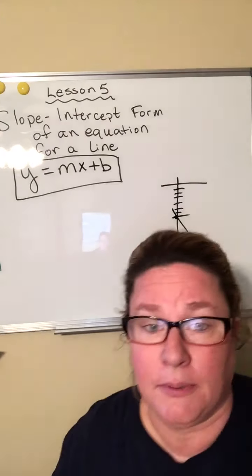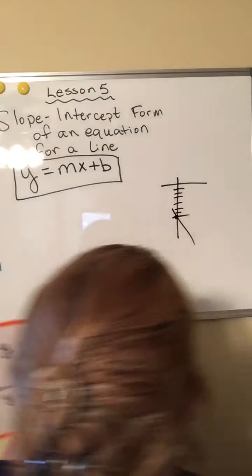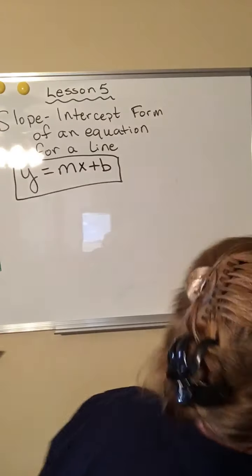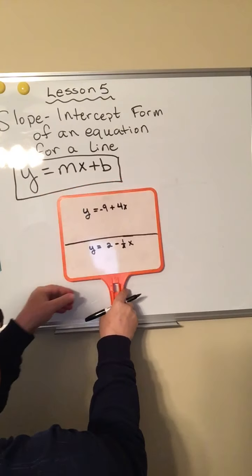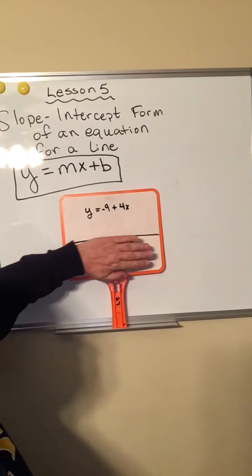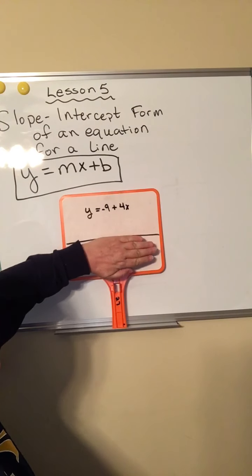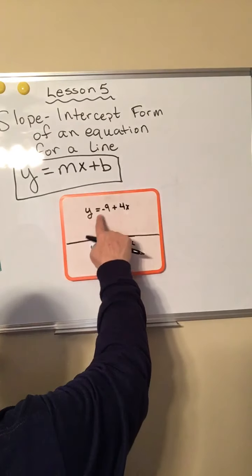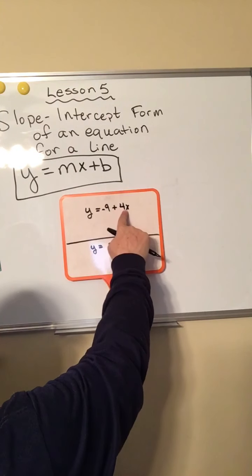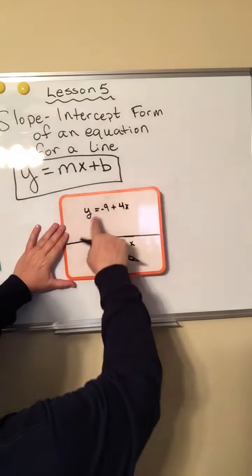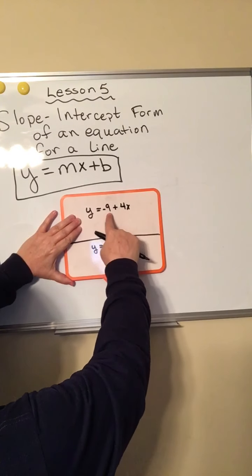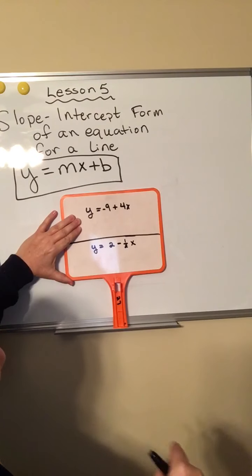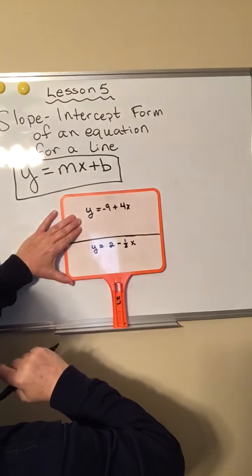You might end up with an equation that looks like this. Either one of those two. We're just going to look at the first one. Okay? Look at that compared to that. Does this say y equals mx plus b? No. This says y equals b plus mx. Well, that's wrong. You have to get it turned into the correct form.